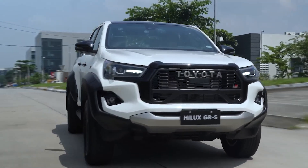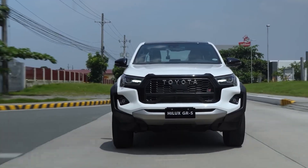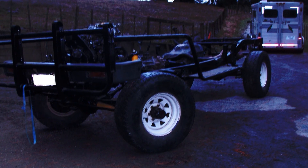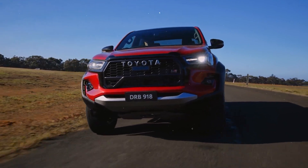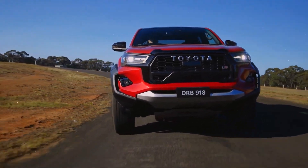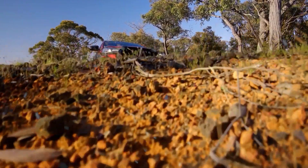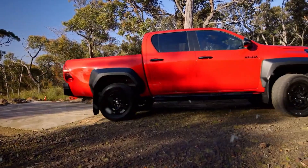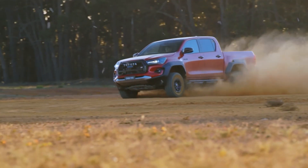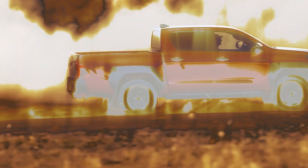On the road, this pickup is surprisingly maneuverable, but it simply can't overcome its technical limitations in terms of chassis and suspension setup. It's not as smooth as a few rivals, including the Navara, but it's decent enough. Off the road, the Hilux is on its own, especially if you pick a version with four-wheel drive and other off-road upgrades such as a locking differential, low-range gearing, hill descent control, and better tires.